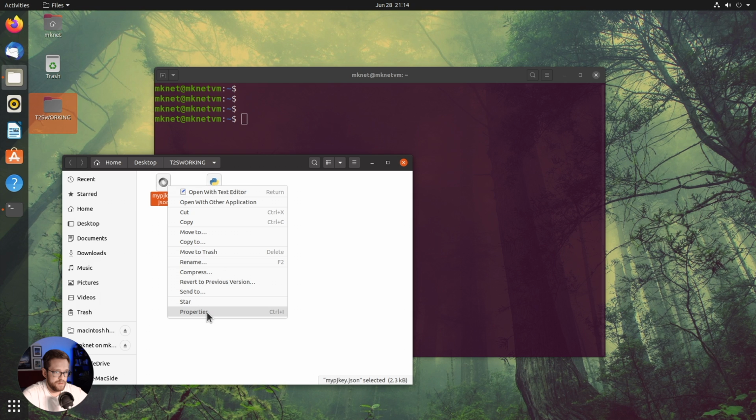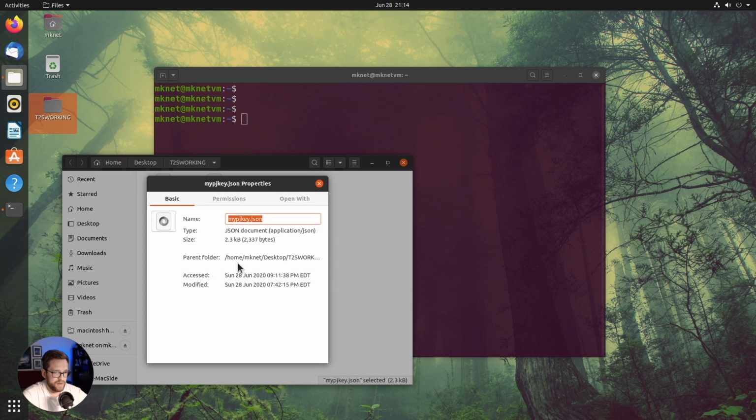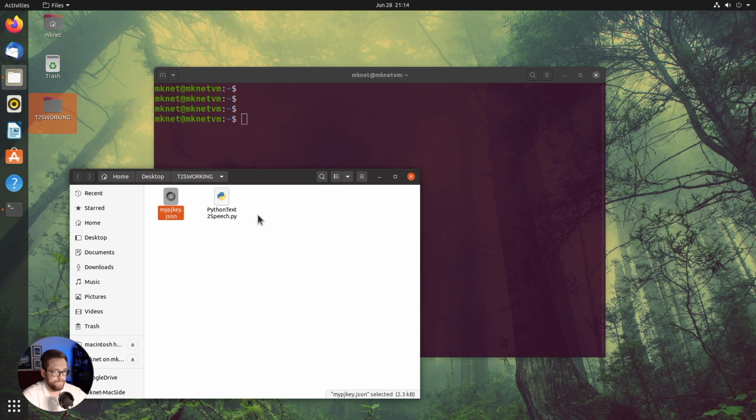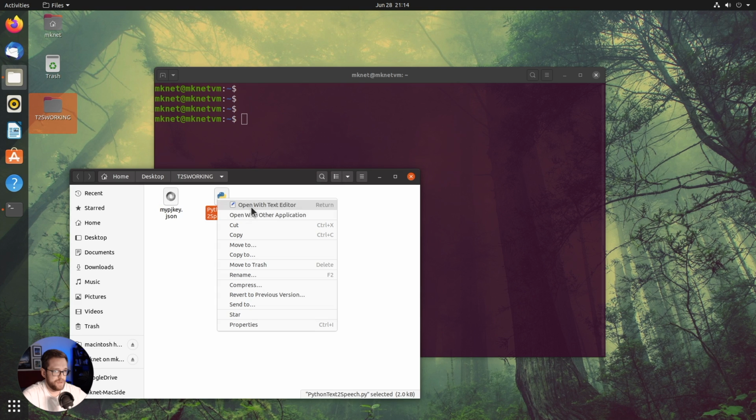All right, and now what we want to do is make sure that our JSON key is in there. All right, we're going to get the directory here. I'm just going to copy it so this way I don't have to type it out. Perfect. And let's open up this Python script.